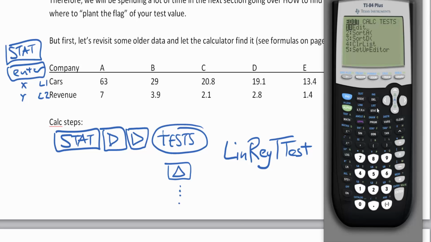You click the Stat button. You can move to the left or to the right to get to the Tests menu. But then again, I'm going to push up because this is almost at the bottom of the list here. See, as I push up on my calculator, it's option F, the linear regression t-test. And it's a t-test because we're not going to have a lot of data. Just simply put, we're just not going to have over 30 pieces of data. And also, the t-curves are nice because they do get adjusted based on the sample size of the problem. And we'll talk more about that important sample size.